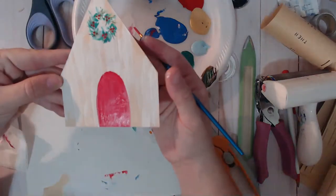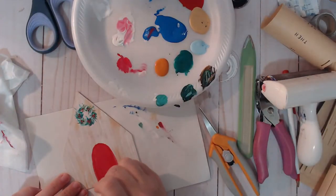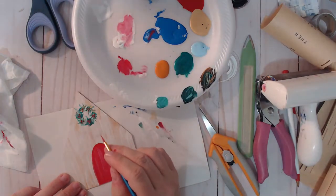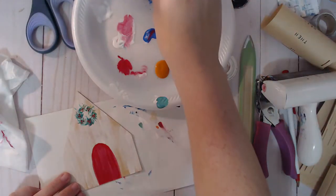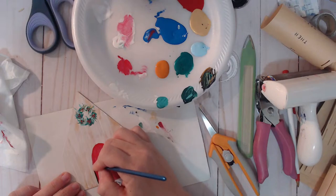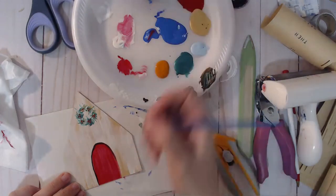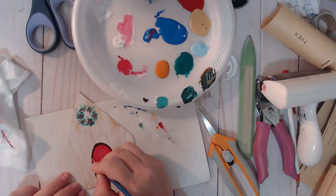Okay, so there's my door. What do you guys think? And then what I'm going to do is come in here and take some of this watered down white. I'm just going to give it a little bit of shading.